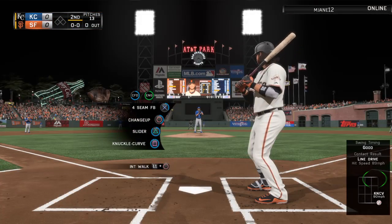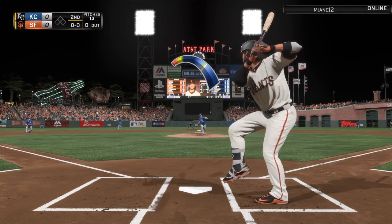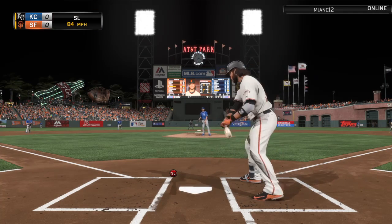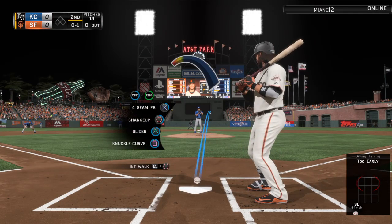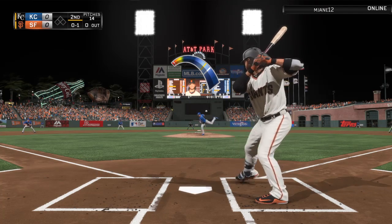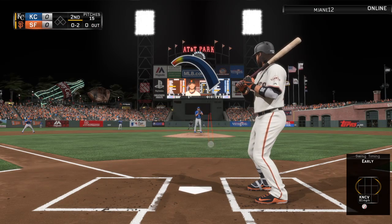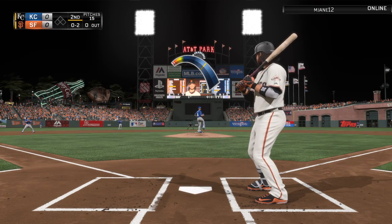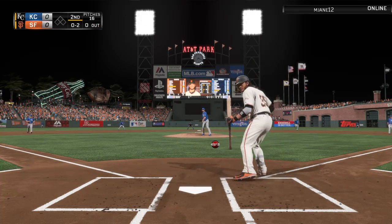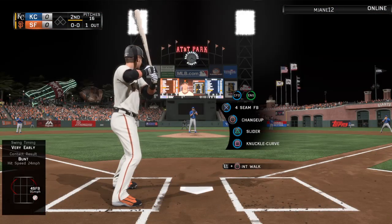Brandon Crawford will lead things off here as they'll have 5, 6, and 7 due up to start the home second. Oh, he looks like he's swinging a garden hose out there as this is cut on and missed for strike one. 0-2 now as Crawford comes up empty on that one. And he runs up to bunt with 2 strikes, but this will get foul, so he's gone.